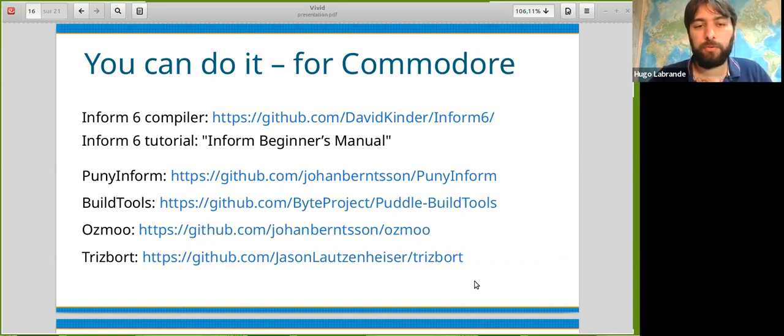And then the build tools here are Stefan Vogt's script which, once you have the game, puts it all together and generates the right disk files for I think 25 different platforms, including all the Commodores. Or if you want to do it more by hand, you could download Osmo by yourself and generate a disk image from that. And the last link is Trizbort, the tool that I use to plan the game, make a map, and get an idea of what would be in the game. So it's more on the design side than on making it work on the Commodore.